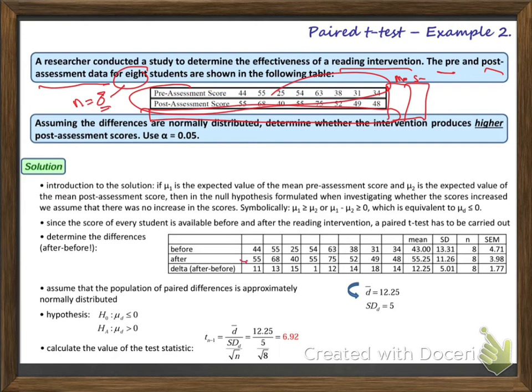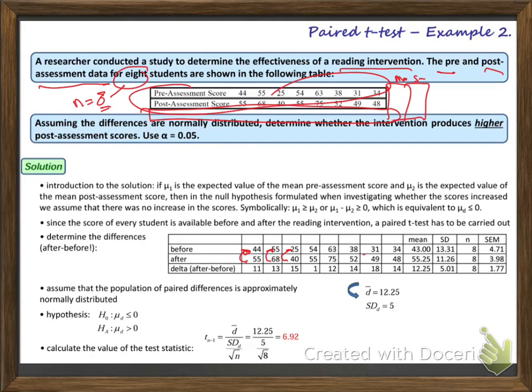He also used after minus before, after minus before, after minus before, like the previous example. And here also I got the mean of the first set and the mean of the second set, so here also after minus before. So I can get the mean of the after minus the mean of the before. Standard deviation also, I have the standard deviation of the before and after. Standard deviation, I cannot deduct it. So be careful at this point.